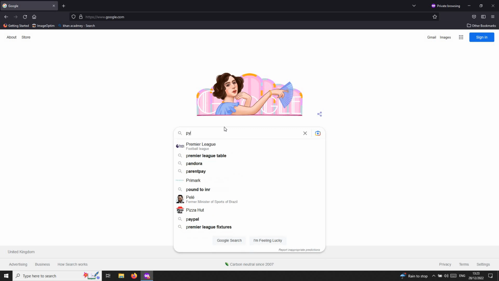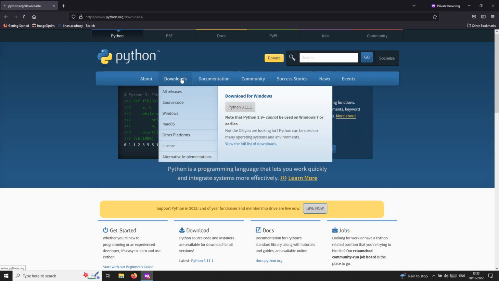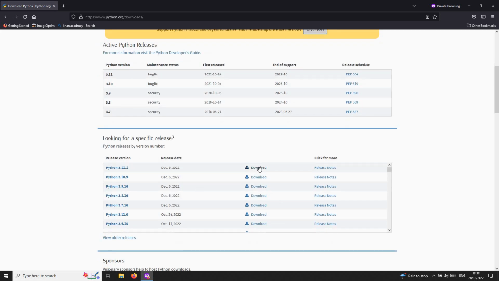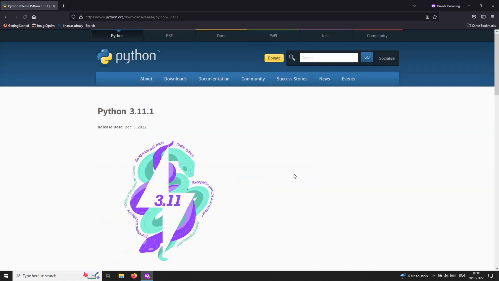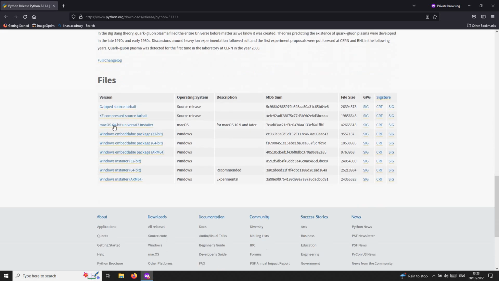Okay, so the very first thing we need to do is download Python. Let's search Python and go to python.org, go to downloads, and I'm going to download the latest version, Python 3.11.1 right now as I speak. Click on downloads and scroll down to where the files are. There is the installer, but we're not going to use that one because we don't have admin access. It gives us the exe, which is a simpler route, but of course we can't use that. We will look into the Windows embeddable package.